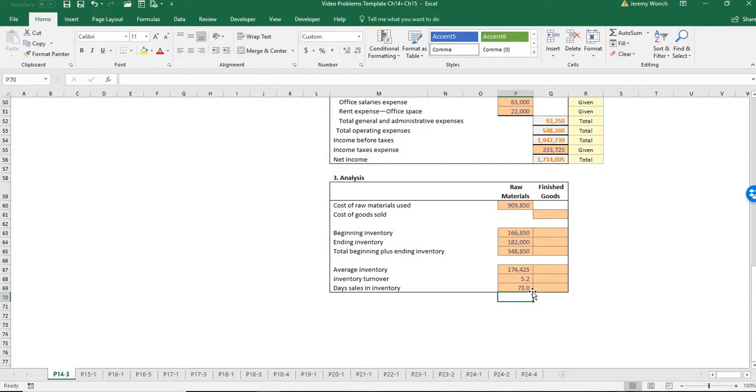And so that could be, like I said, a good thing or a bad thing. It kind of depends on how much you want to keep in stock. You don't want to have too much inventory on hand, but you also don't want to run out. And so depending on what your circumstances are, maybe there's a really long lead time to buy this material. So you want to make sure that you have enough, if you had to reorder, to get you through. But you also don't want to have more than you need.